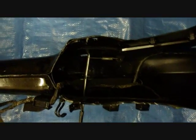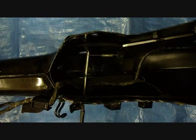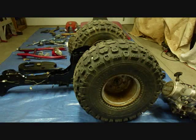Alright, there's the catch for the seat attached. That should be all we need to do on the bottom of the frame. So now we can turn it over, and the next step will be installing the front forks.